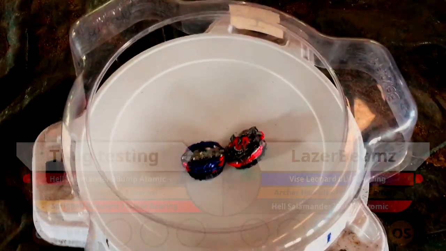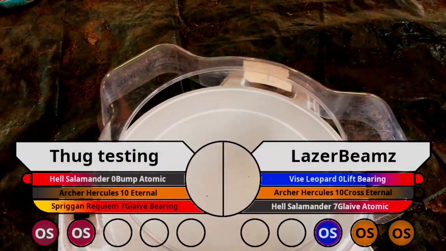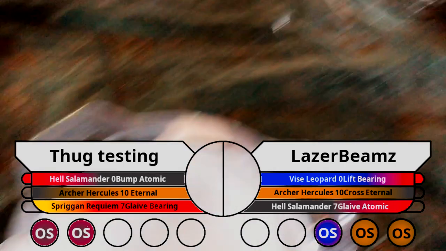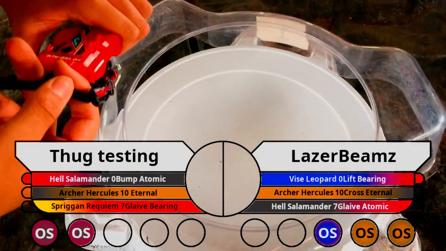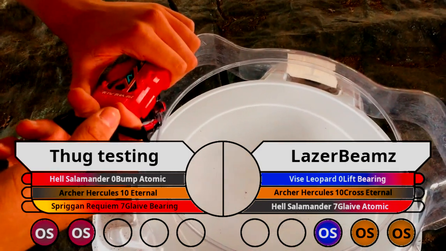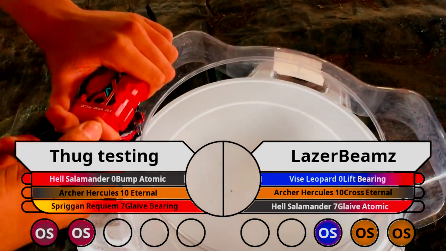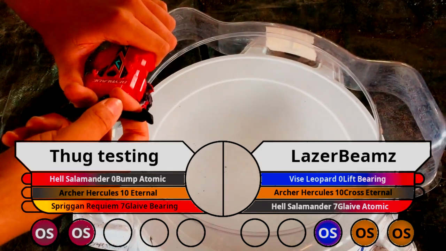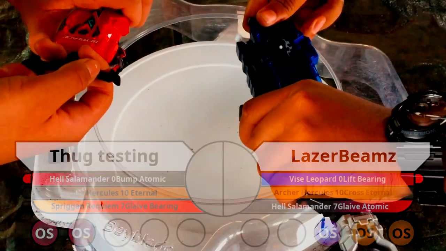That is Vise Leopard, the white Vise Leopard. 3-2, or no, 3-all, right? No, 3-2. Yeah, 3-2. Rematch? Yeah, I'll just say this. Rematch? So, do you want him to use the same combo as well? Yeah. If you say rematch, you both walk in with the same thing. I'll use the same combo, sorry. Alright, so rematch. Bladers ready. 3, 2, 1, go.